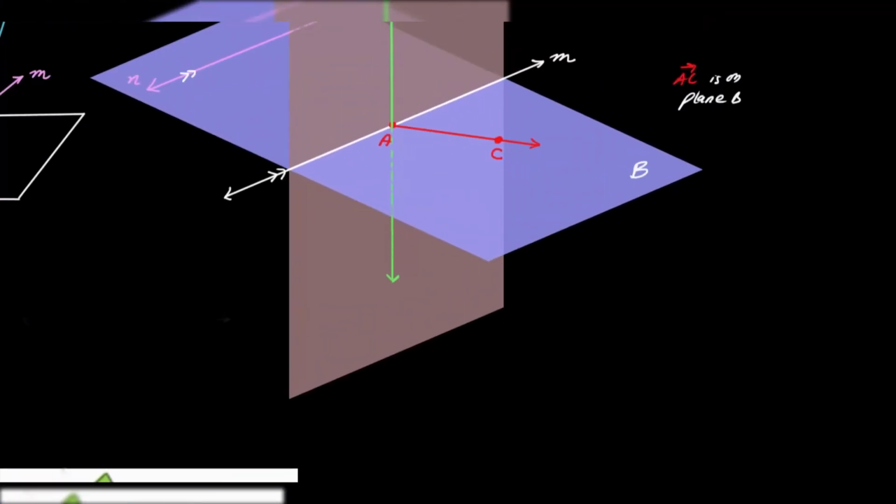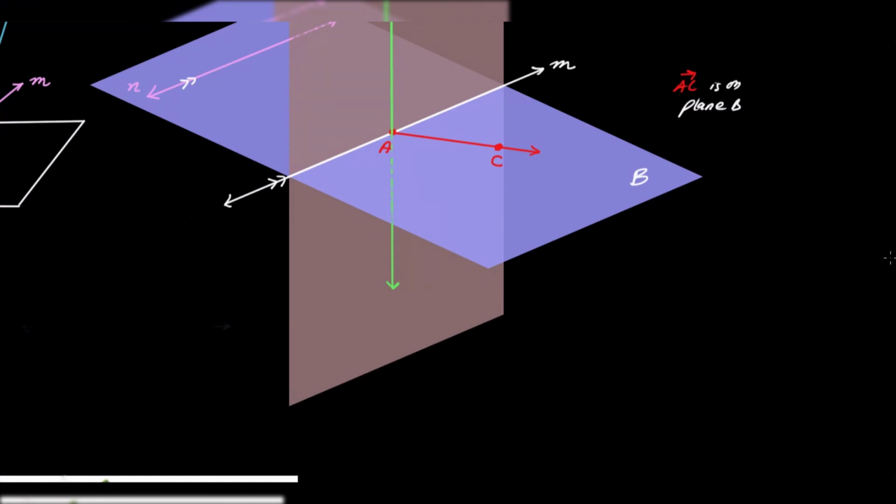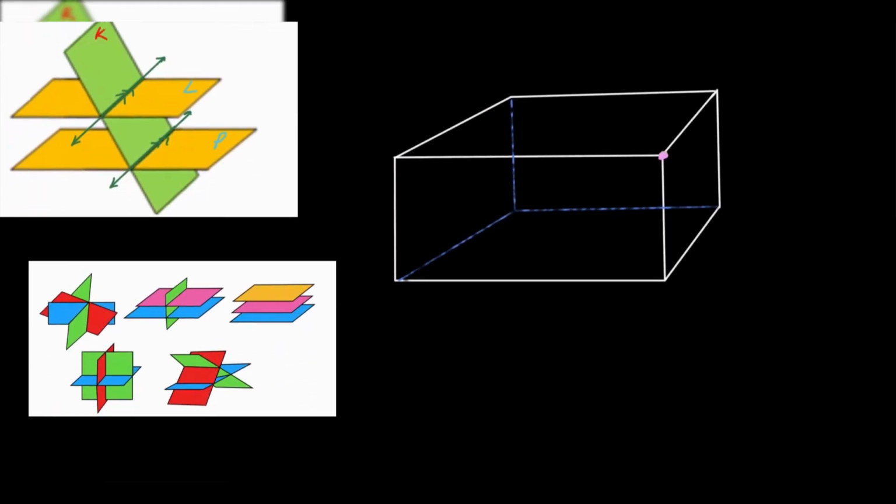Here we have three planes that are parallel and they never meet each other. In this scenario, we have two planes that are parallel and one plane, the green plane, that cuts through them. That's that particular scenario again. And this over here are three planes that intersect in the same line. So if you were to have another plane going through this particular line, that would be that particular scenario. Multiple planes can go through the same line of intersection, right?